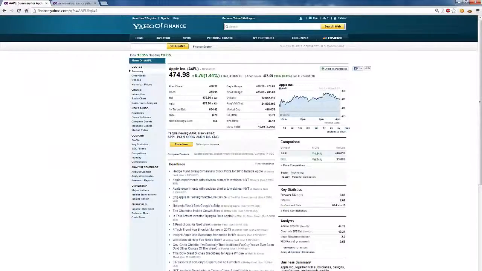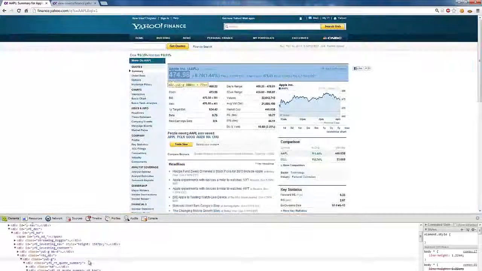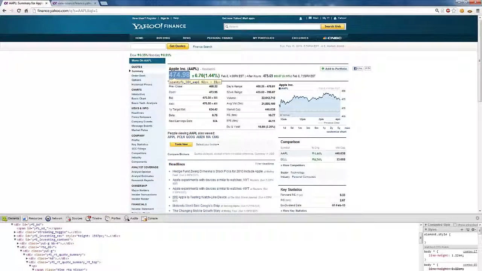Inspect the element, YFS184. Why don't we just try searching for YFS184, and then whatever comes after that, it doesn't really matter, because I think that YFS184 is the unique identifier.